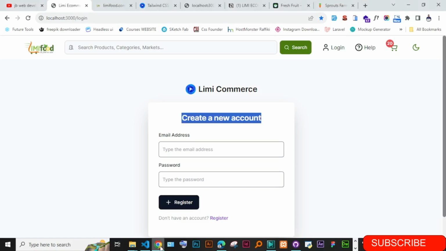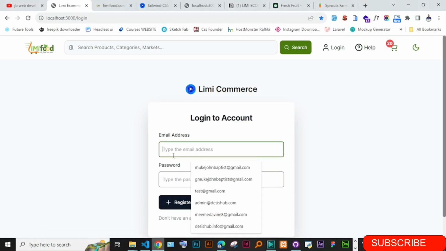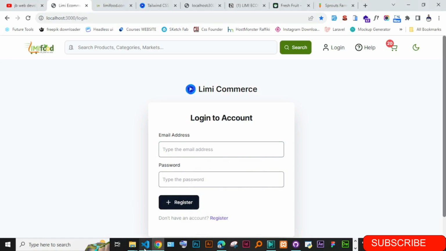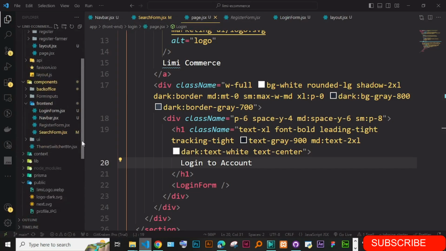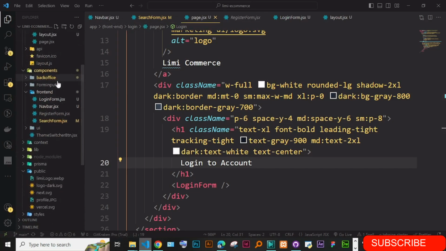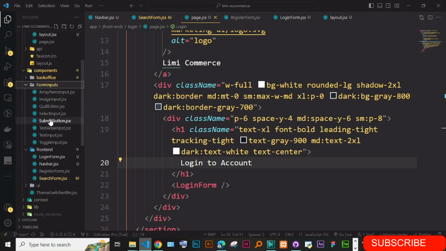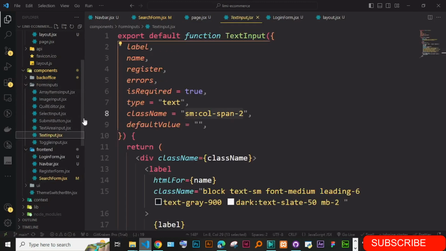Okay, you can just say login to your account, and these fields look extremely big. I don't know why. Let me first go back to the inputs. They really look so big, these text inputs. I don't know why the padding is that big.